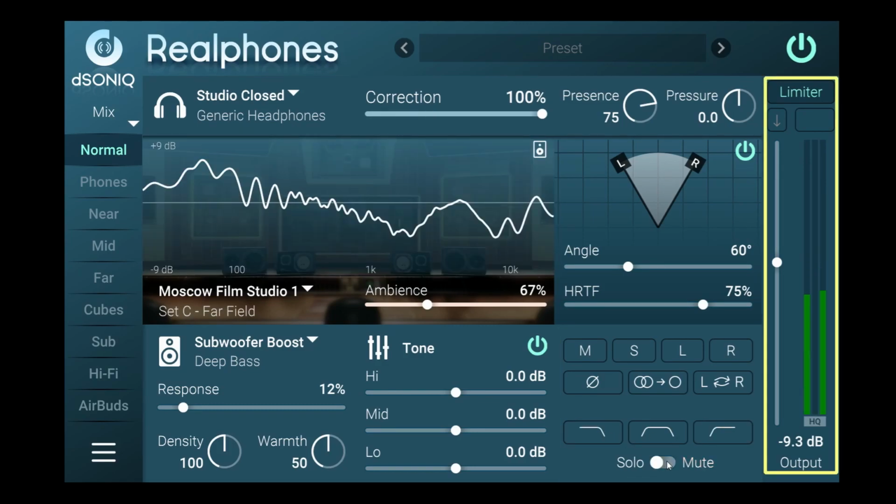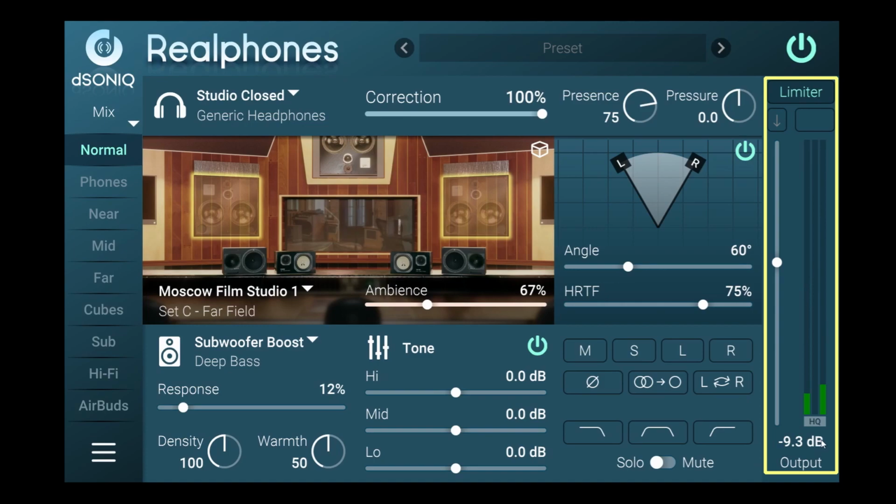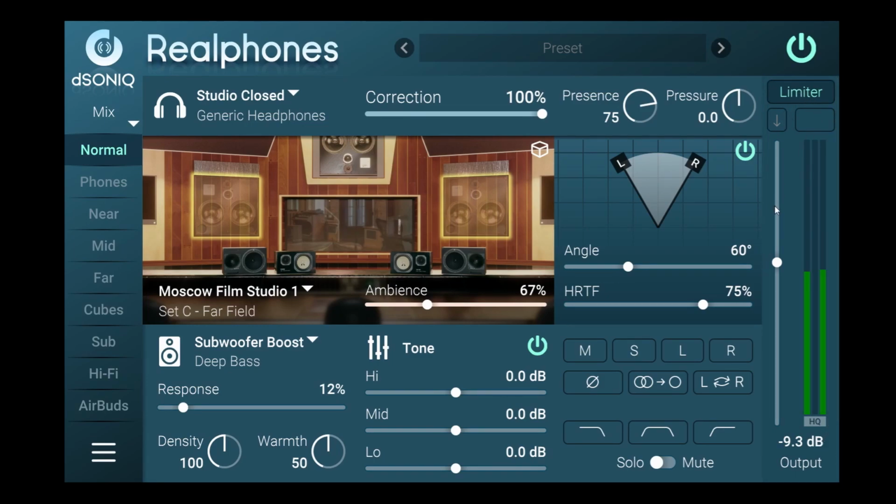Output control section. As Realphones increases peak signal levels, we've added a limiter for safety. But it would be better for you if it won't clip. Use this button to get down your levels. Just click here when you see red numbers on the peak level indicator, and the plugin will automatically lower the clip level. If it clips for 1 dB, it will reduce the volume for 1 dB.